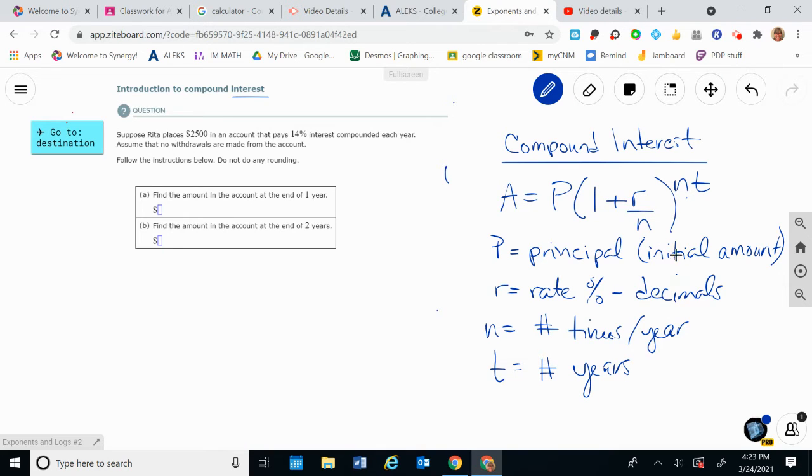Could it change? It could possibly change if they decided to do it in other time values, but typically it's years. That's compound interest. That's the first one you want to make sure you have down. What is A? A stands for amount, and it means the final amount. So the final amount is equal to the principal times the quantity 1 plus the interest rate divided by the number of times per year, to the number of times per year times time. As long as you have this down, you will be fine. Copy this down, make sure you have it for reference.